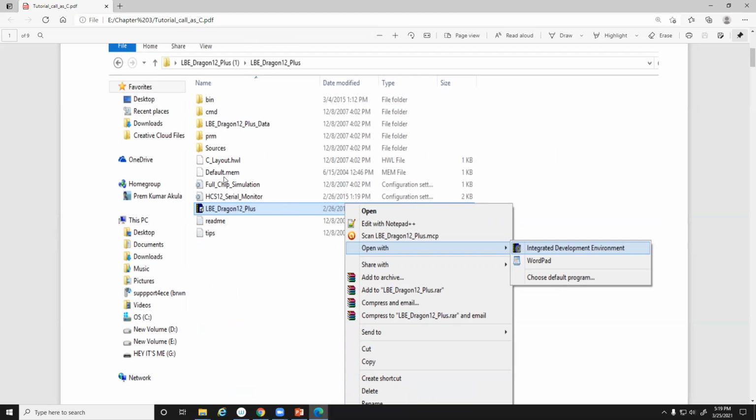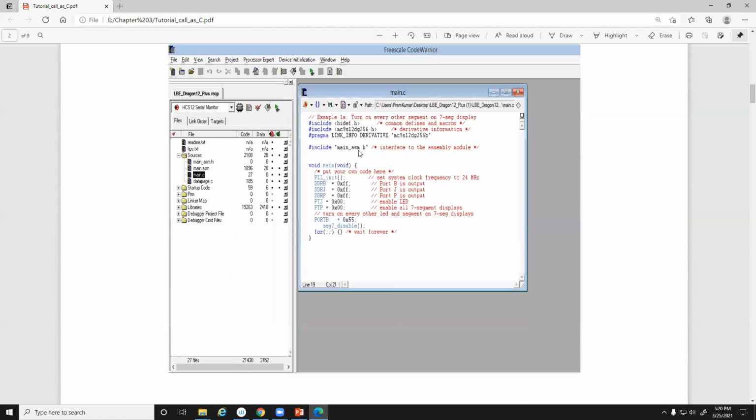So that maybe in the future you need to modify a function, or you can create your own function, write it in assembly, and call it in C. So all you have to do in C is download this project from the course website. That's number one. Number two, you have to open this project this way. Once you open the project, you will see some programs there. So all you can do is remove this one and then write your program here.